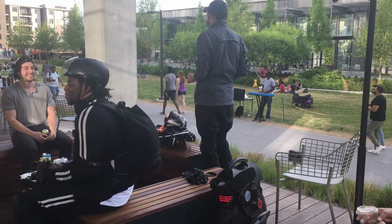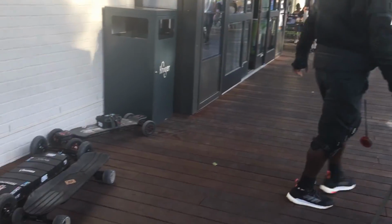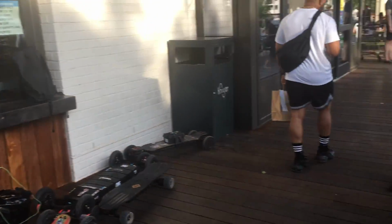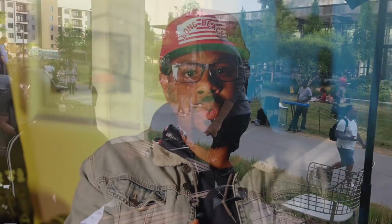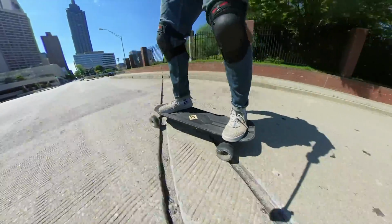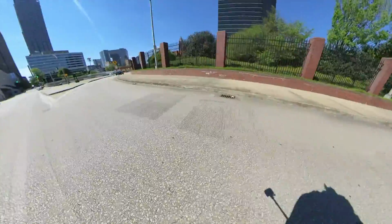I mentioned a little bit earlier, the trucks came a little loose to me, but you just tighten that up and address that as well. That's just something I wanted to mention because new riders may be unaware of it. But to be honest, guys, I don't really have any other negative things to say about this board. I think it's very solid. And I think that's going to take us into our final thoughts.